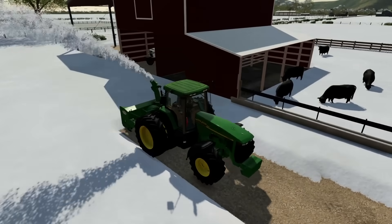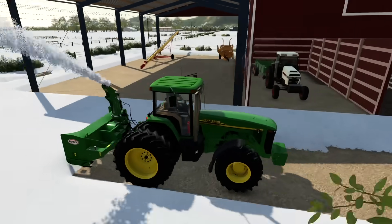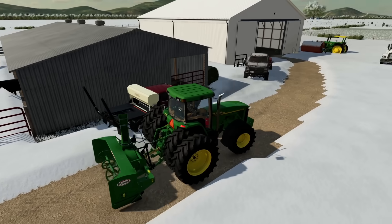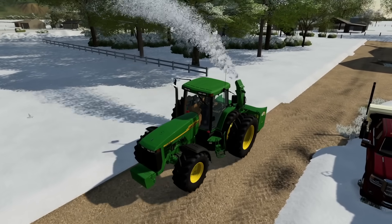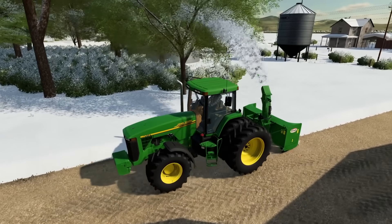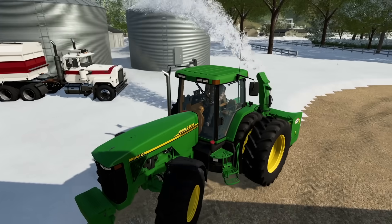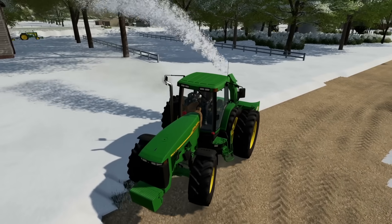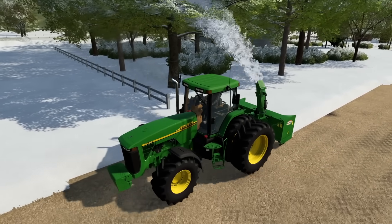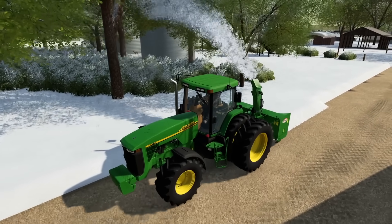I should probably get the snowblower going over this way. We also got to feed the cattle. They're not actually going to be here much longer — we have a semi-truck coming in the next two days to come get these guys. I told the auction mart that I am no longer keeping cattle at my place, so they're going to be leaving shortly. We're running low on feed, so this is probably going to be the last time we feed them. Our money situation is looking a tad bit tight. We got $70,000 and we got $185,000 worth of loan to pay off, so our goal is to get that paid off.